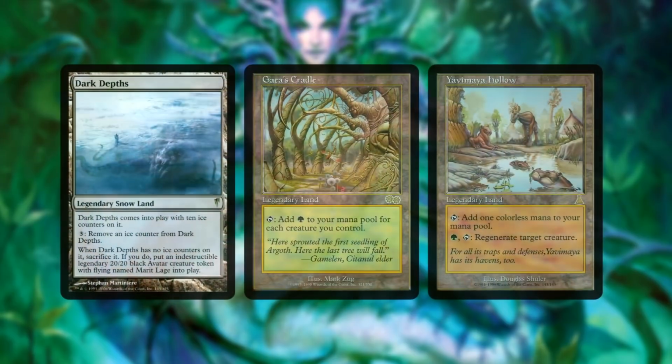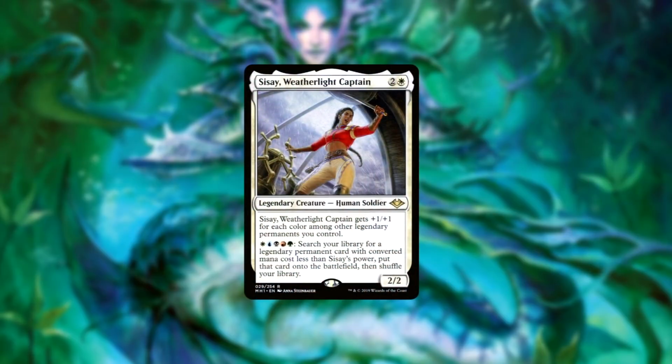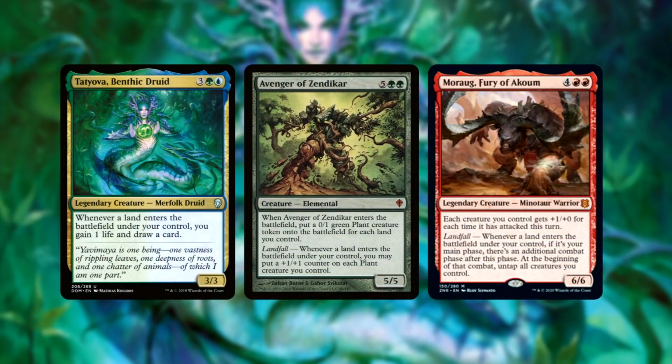Now, if your land deck was focused on legendary lands like Dark Depths, Gaia's Cradle, or Yavimaya Hollow, then there's actually a 5-color commander that can function in a similar way. Sisay, Weatherlight Captain. Sisay can fetch any type of legendary permanent, including lands, so your Dark Depths can be grabbed easily if needed.